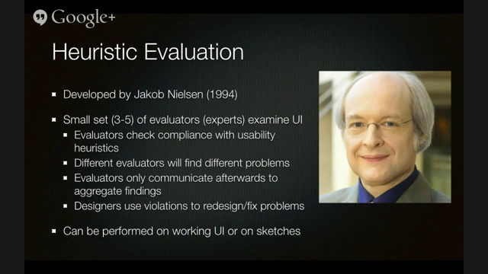The actual usability evaluation mechanism called heuristic evaluation was developed by Jacob Nielsen back in 1994. This was developed essentially for kind of shrink-wrapped software packages, though it applied very nicely to the web and became kind of the start of usability work on the web. And they hold up surprisingly well, actually, for mobile and kind of modern web app stuff.